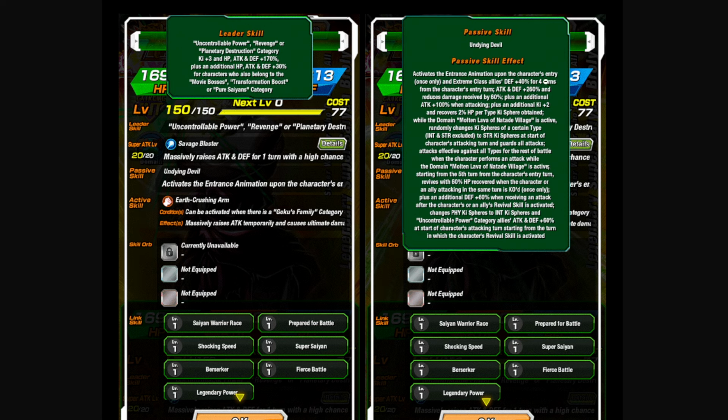Activates entrance animation upon character's entry turn, once only. Extreme Class Allies' defense +40% for 4 turns from the character's entry turn. So you're supporting right away. This is very strong. And then attack and defense +260% and reduces damage received by 60% unconditionally. This is crazy strong, with a damage reduction of 60%. Not even 50, they went 60 here. Plus an additional attack +100% when attacking, plus an additional Ki +2, and recovers 2% HP per Ki sphere obtained.